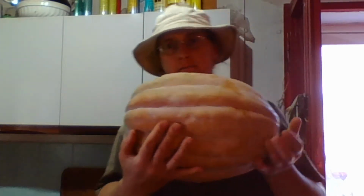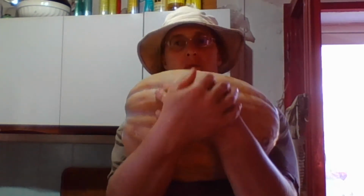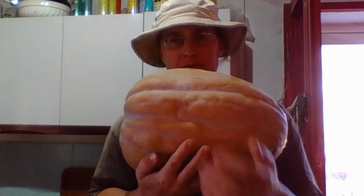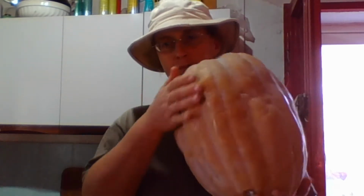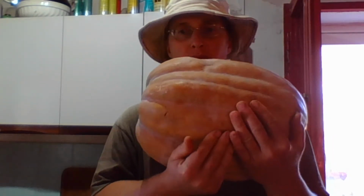And then there's other things I like to do, is harvest all my summer food, which is this. Ooh. Oh shoot. Oh. This is heavy. I'm gonna fall over. It's about 12 kilos. This is a Mediterranean pumpkin. So, yeah, this is a Mediterranean, 12 kilos here. For some people, this is heavy.